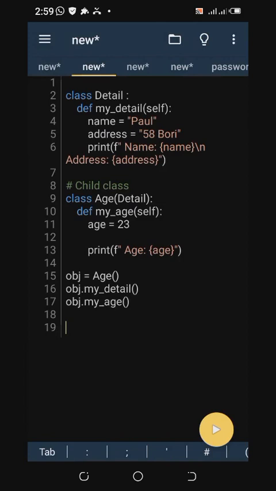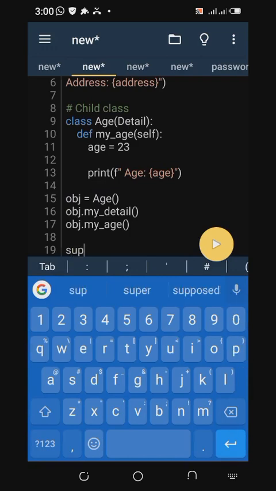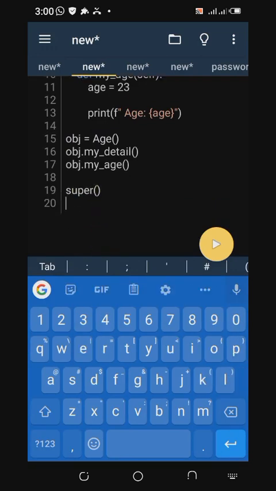You can have as many classes as possible, and we can as well use the super function to inherit all the properties and methods from the parent class. This is how the super function works. Super is a built-in Python function that is used when creating a class.